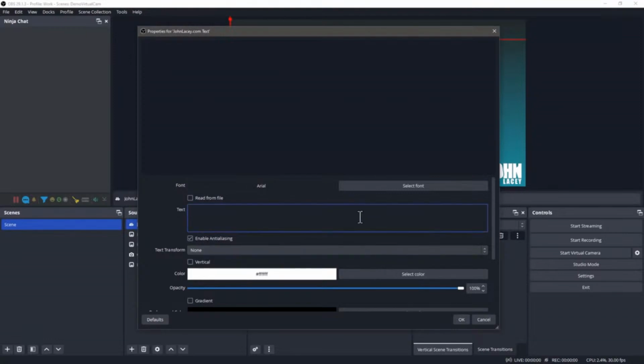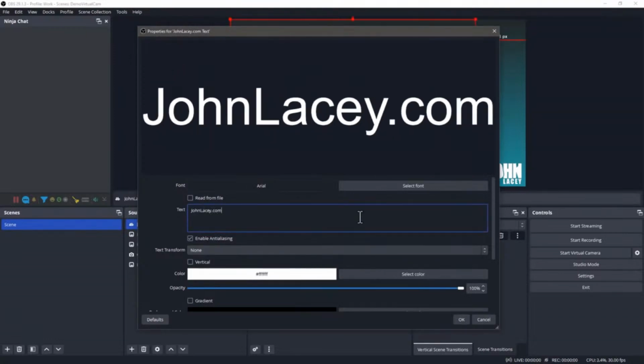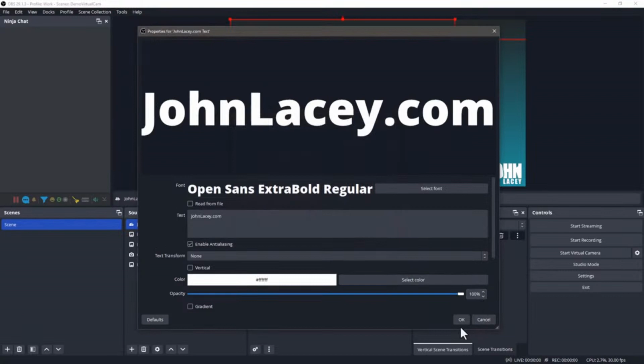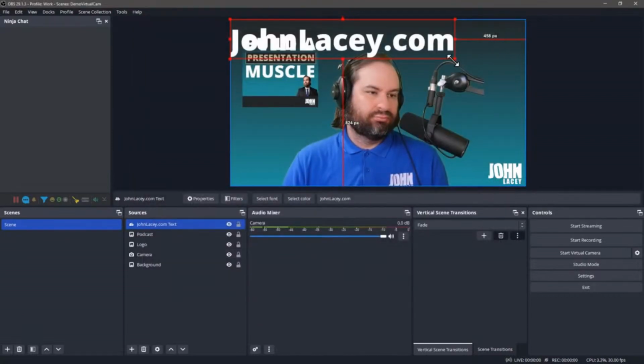Add your text. Choose whatever formatting options you like. Click OK. You can now resize and reposition your text.